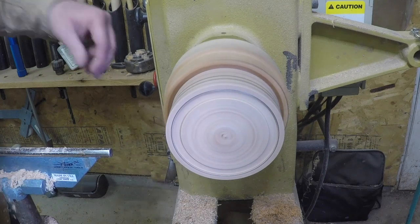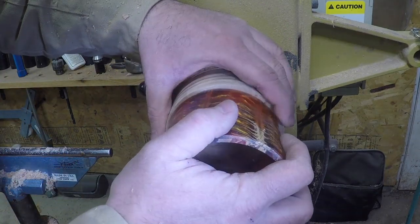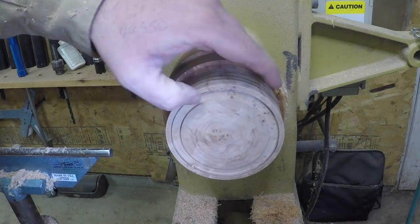It's very important to stop the lathe from time to time to check your fit. It's really important that we get a nice, tight, snug fit for this piece.